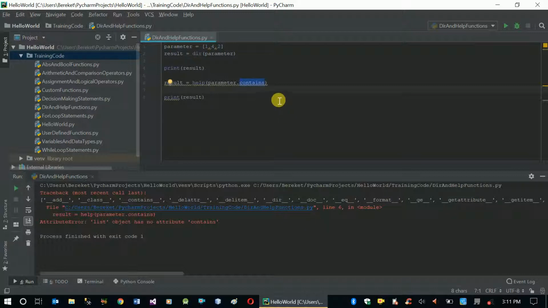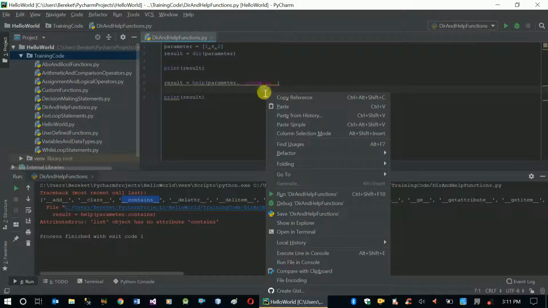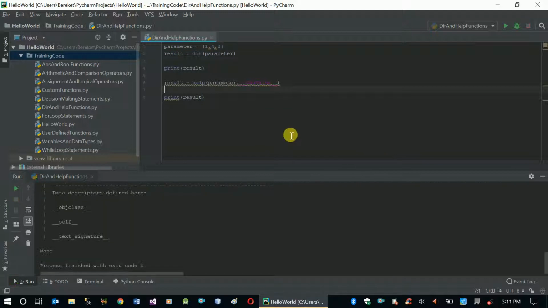Okay, so this is actually my mistake. The point is contains is written with those underscores. I have to use those underscores as well. So let's replace that. And now it changes the color, my mistake. Now let's run our application.